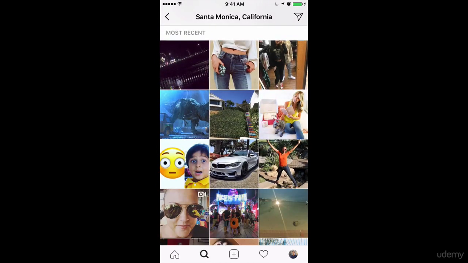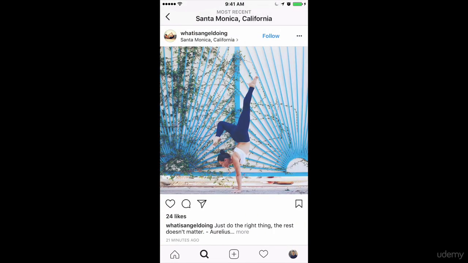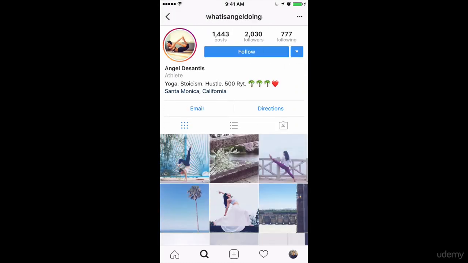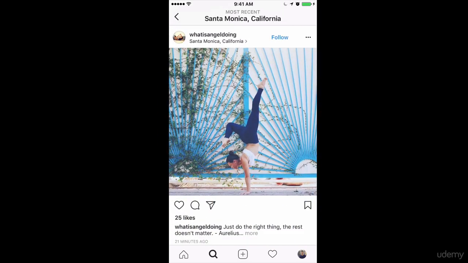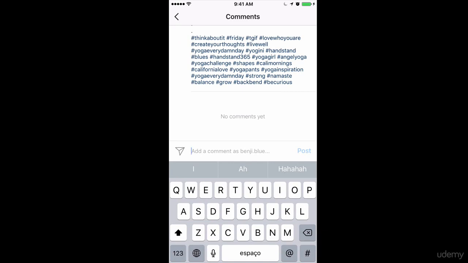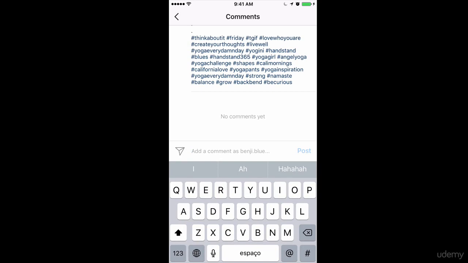Scroll past those top posts to most recent. Let's look for something beachy. Oh, this is cool. Some yoga. You can click on her profile to make sure that she would be part of your target market. And if she is, you can simply click on the comment button. You can see there's no comments yet, which is great. And then come in and make sure you put in a genuine comment. Please don't put any spam or any generic text here, because people know that it's not real if it's actually not real.